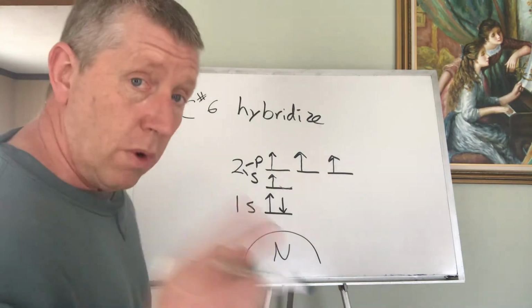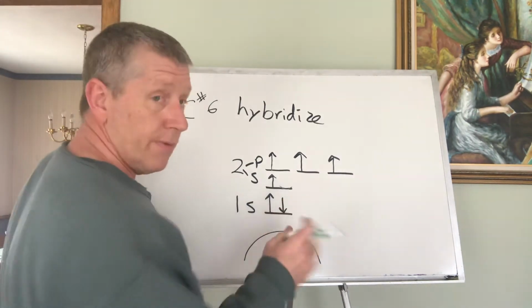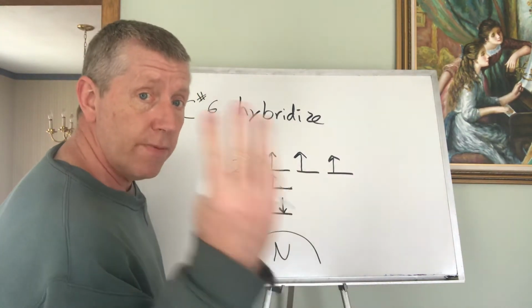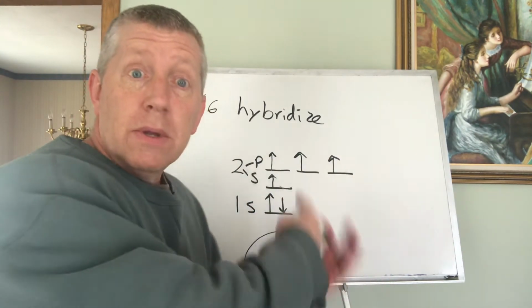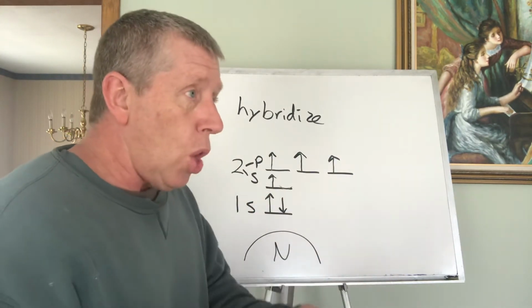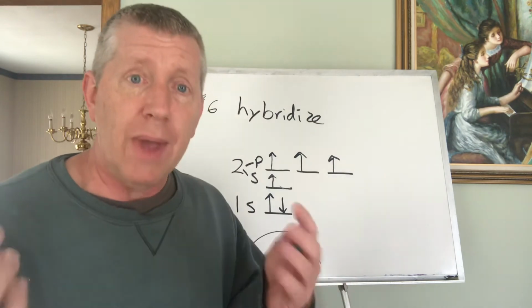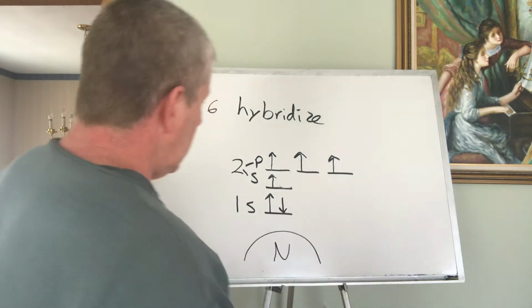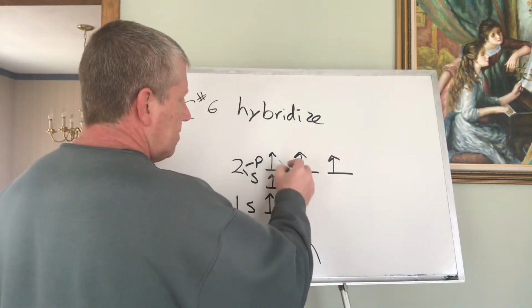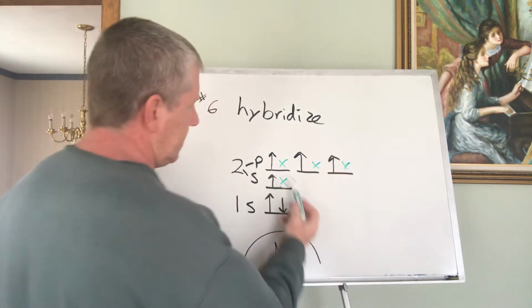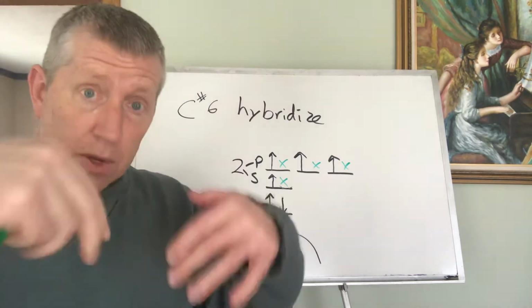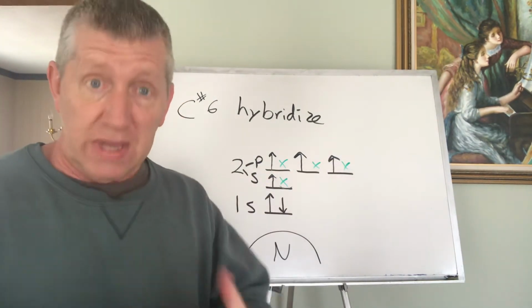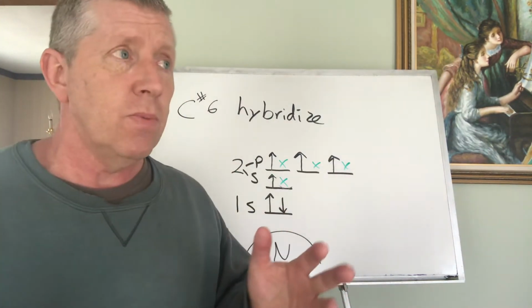But this does give carbon the ability to form 4 bonds. Carbon wants to form 4 bonds. This is why these orbital diagrams are important, because they show where the bonding is going to happen and why it happens. Carbon has a spot here, a spot here, a spot here, and a spot here, with room for electrons to come into those unfilled orbitals. And that's why we get bonding.